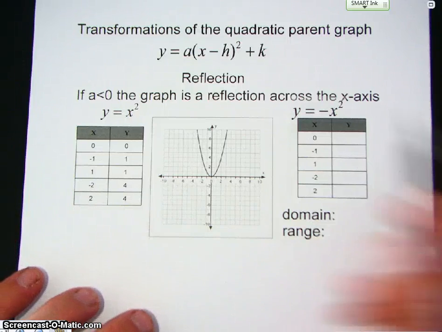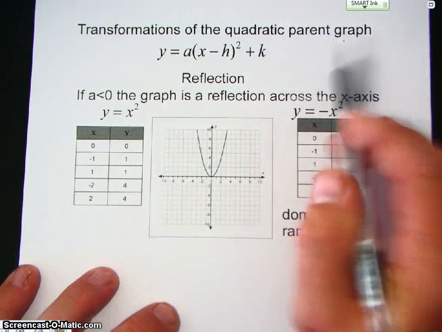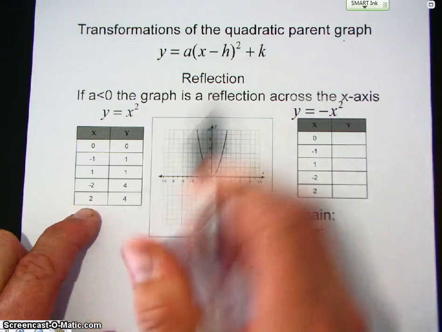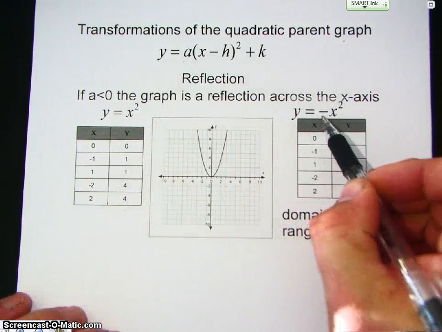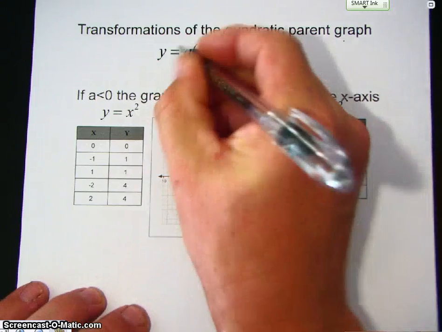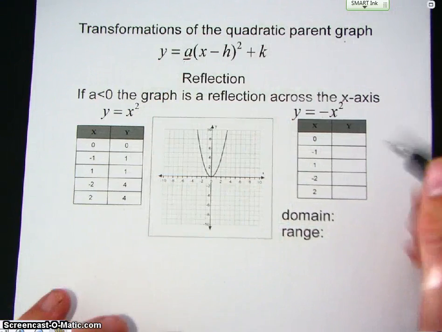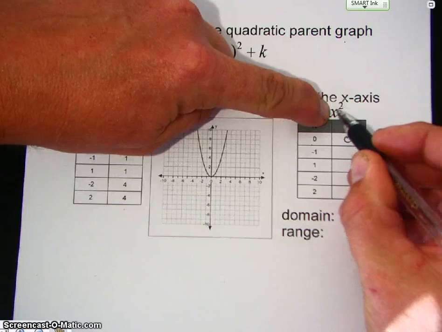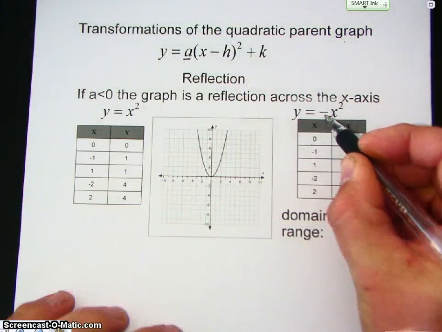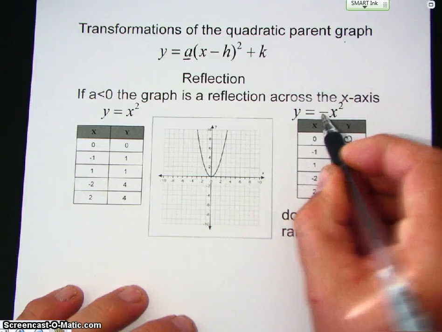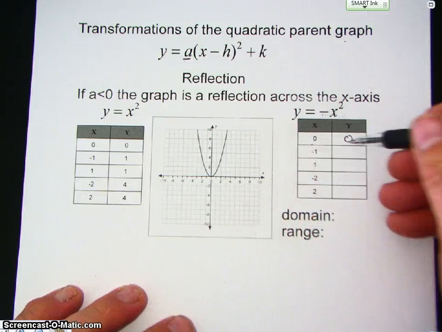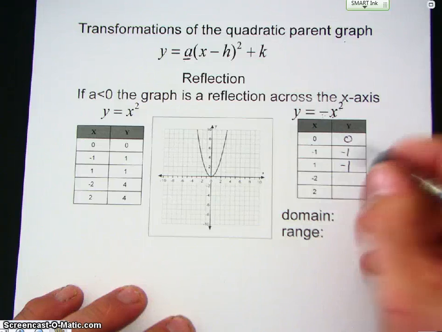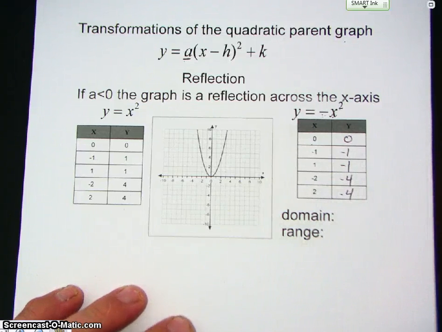Now, what happens to the transformation of a quadratic function? If you look at the parent graph, here are the values again. We want to know what happens if a is negative. So we plug 0 in, 0 still gives 0. I plug in negative 1, negative 1 squared is positive 1, but now it's negative. Remember from that first video, this is not inside parentheses, so all of my answers are going to be negative. So it'll be negative 1, and 2 squared is 4, but it's going to be negative 4 and negative 4.